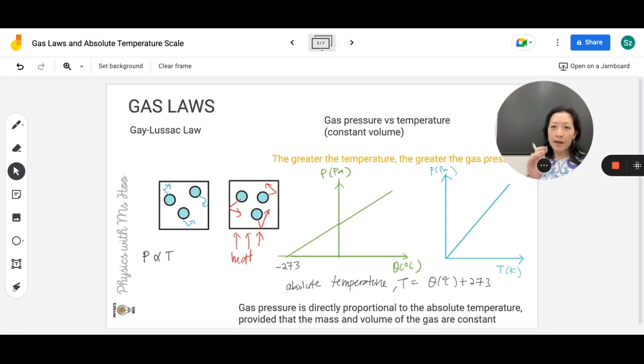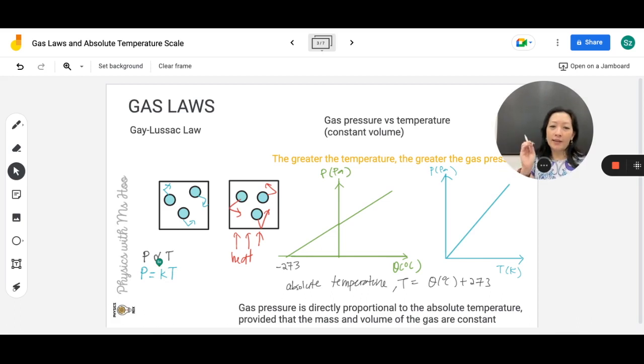Now, from here, if you can recall what you've learned in maths, if we were to write this into a proper equation, you cannot just write P equals T. So I'm just going to change color for a bit of clarity and fun. You can't write it as P equals T. So I'm going to write it as P equals KT. In this case, what's K? You can think of K as being the gradient of the graph. It's more correct to say that it's a constant value or a coefficient. Either way, you have to put a K there.